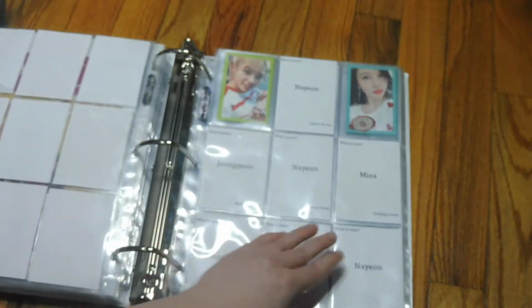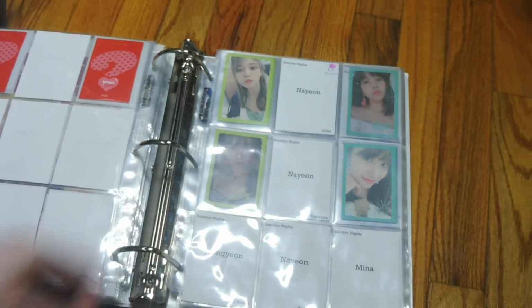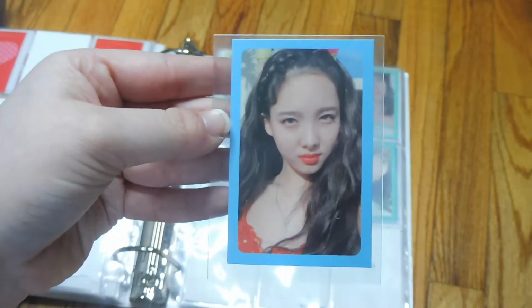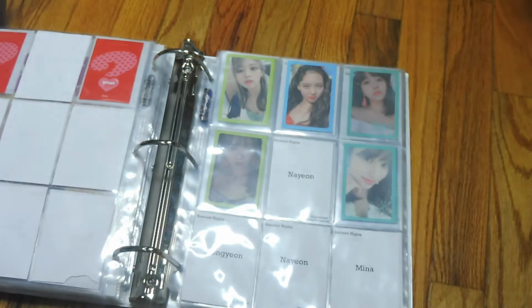Okay, so we're going to start at Summer Nights. Finally have this card that just came in the mail. Sorry if it's not focusing. Come on. So this card was actually a trade from a fellow YouTuber here on YouTube, Loving Hoshi, but with a Q instead of a G in Loving. And I was very happy to trade with her. It made me very happy.